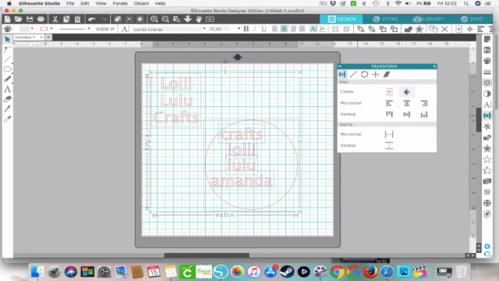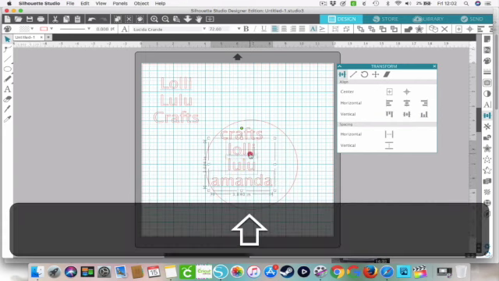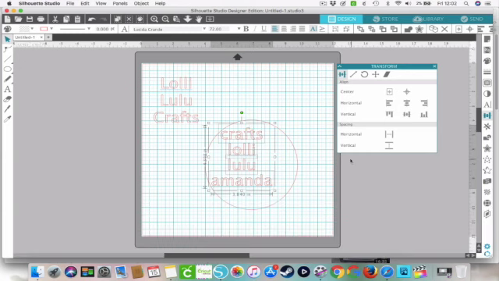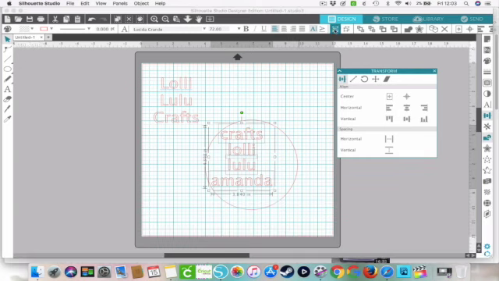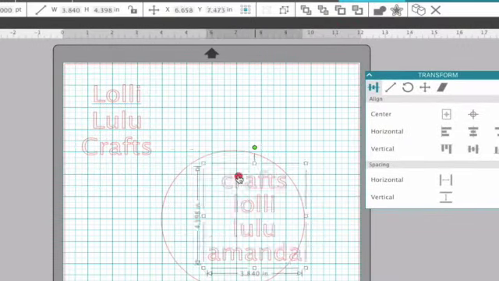Now, to do that, you would really ideally want to use this button here, because it would put it not only in the center of the circle on that horizontal axis, but it would also do it on the vertical axis, so you would absolutely have it perfectly centered. However, the problem we've got is with these ones, they're individual words, so they're going to do what we did before and they're going to go on top of each other. So really what we need to do is try and make this one item. So all we need to do is go up here to the group, and we're going to group them together as one image now, so they're one image.